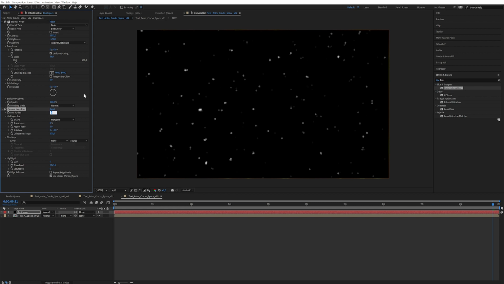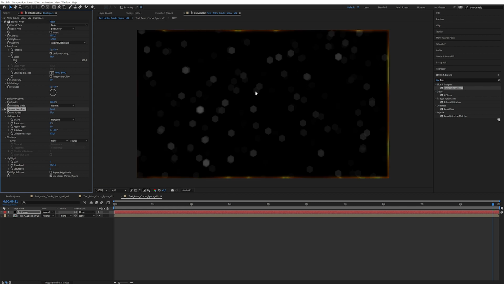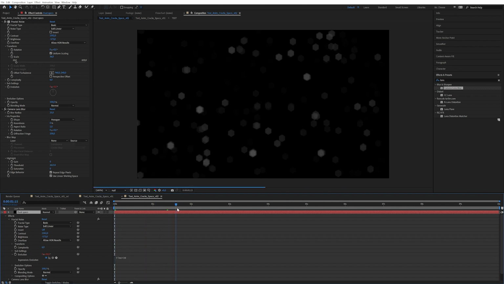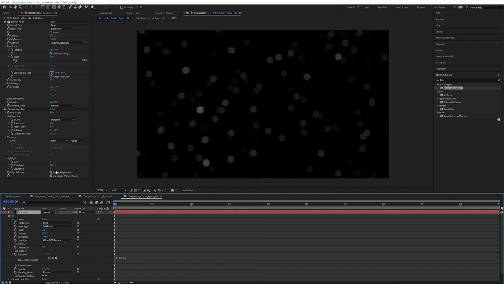And we're going to set it quite high, 25. You can see that it's actually also blurring the edges. We don't want that, so I'm going to click on repeat edge pixels, and then it extends. You can go up into evolution, alt click, and let's just say time times, I don't know, 30. It should be subtle because there's so much other movement going on in the frames. We can modify this later.